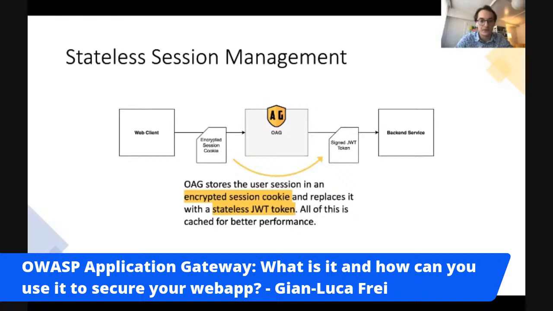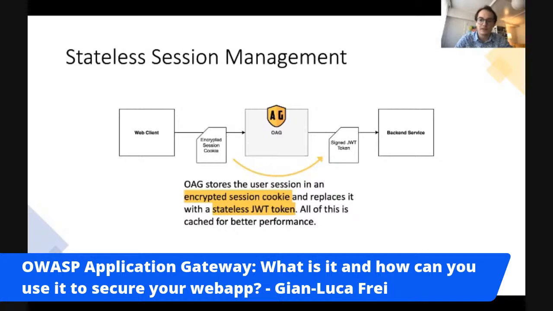The first world is on the front end, where you have cookie-based authentication. That means you need to implement almost no logic, because the web browser automatically handles those cookies for you.